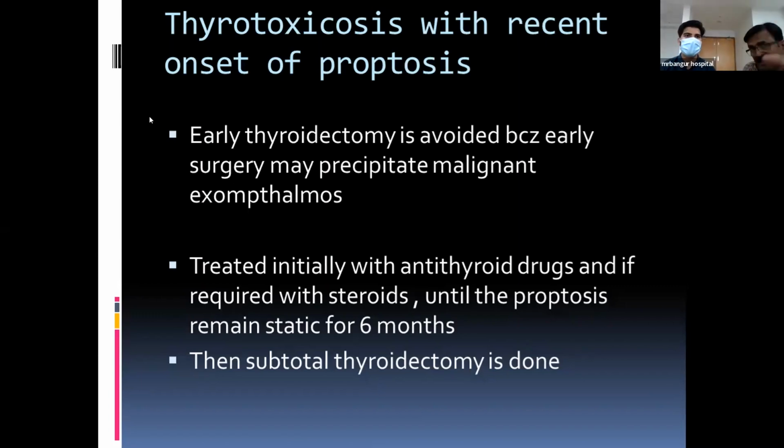There are a number of treatments. A number of drugs have come up, like rituximab, tocilizumab. Rituximab is quite available in the government setup also. Often thyroidectomy causes deterioration of eye signs also. So they are now giving rituximab to stabilize the eye signs and then sending the patient for surgery to us. So these treatment options, everything is given in that.